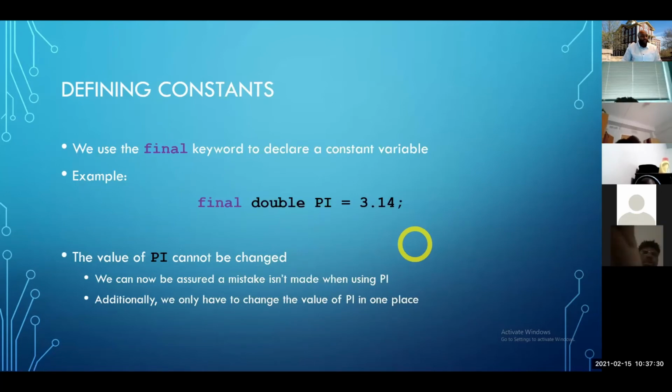The reason being is maybe you don't want this variable to change its value, but you're going to reuse it over and over again. For example, let's say the math library doesn't come with pi. So we would create a final double pi. We don't want you to accidentally change the value of this variable in your program, right? We want its value to stay the same regardless wherever you are in your program.